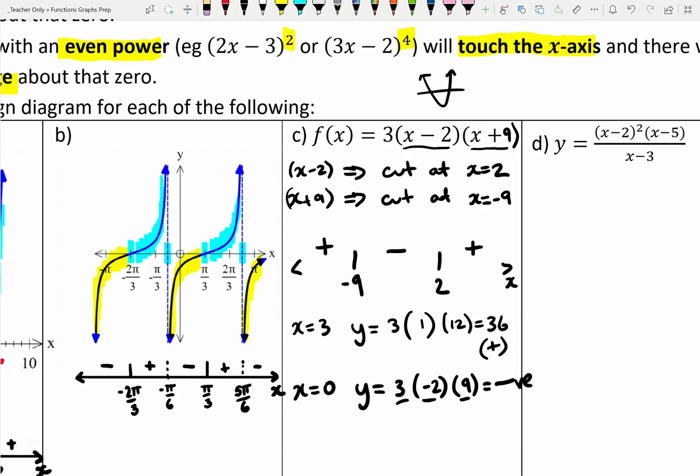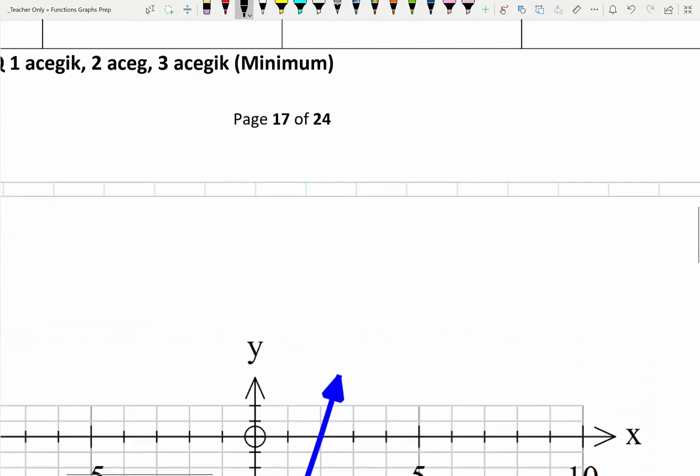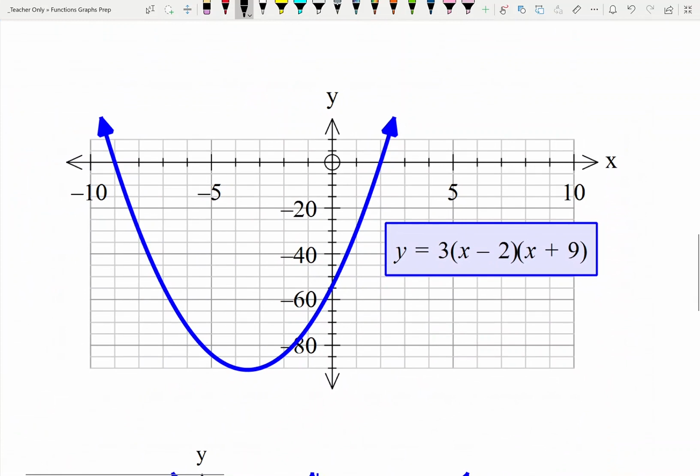So if you're not sure of where the graph actually sits, then you can just do some small tests in each of the regions. In the last region, you would just use x equals -10 or something like that and confirm that that is actually going to be positive. If you've got your calculator with you, then you can draw the function, which I've done down here, and we can confirm that here are our critical points of -9 and 2, and indeed the function is positive, negative, positive. So we can confirm that.